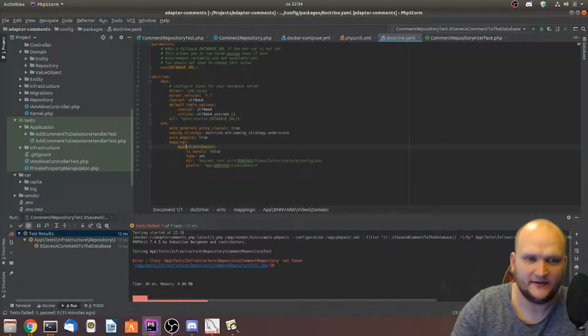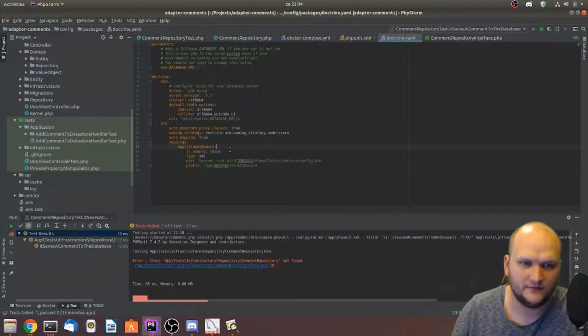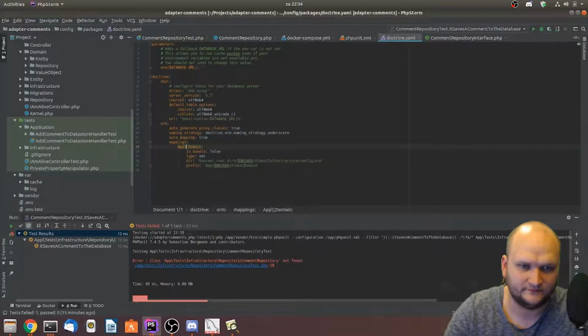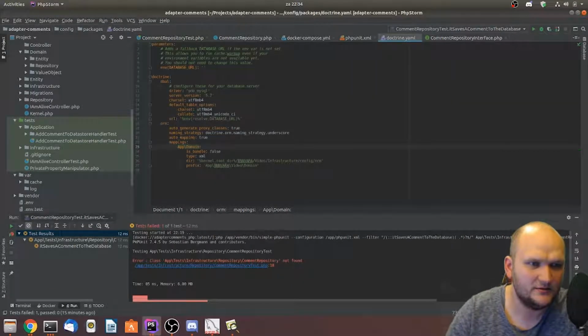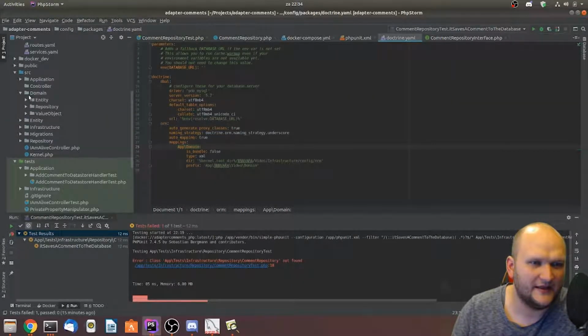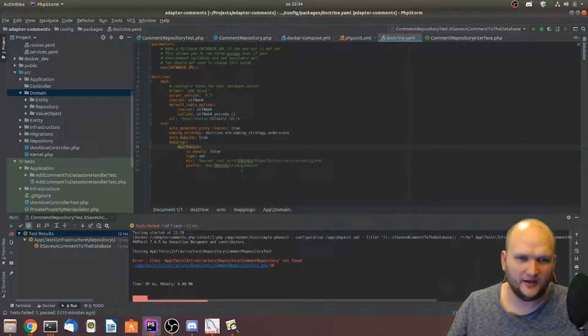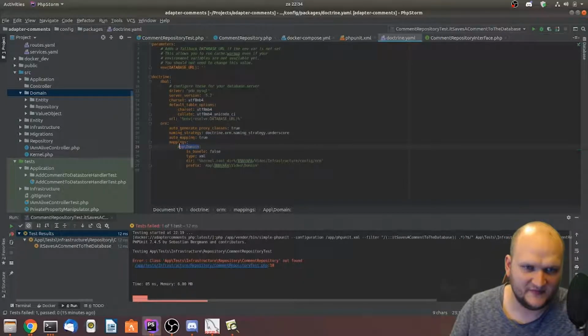Environment variable is the same. The difference here is that we're actually telling it to go for app domain. Here we go, so we get app domain. And I think, exactly, this is the prefix, right? Am I right?